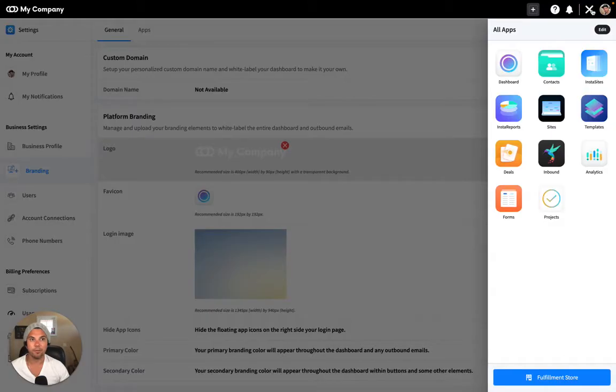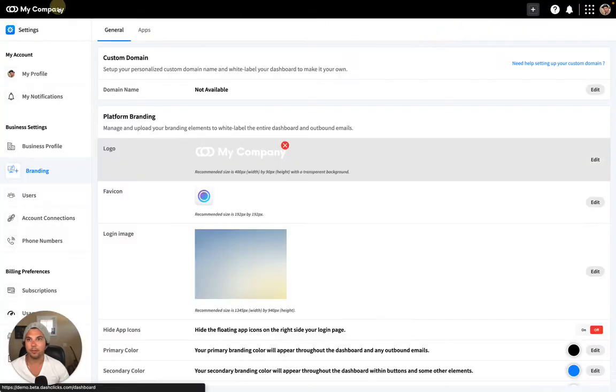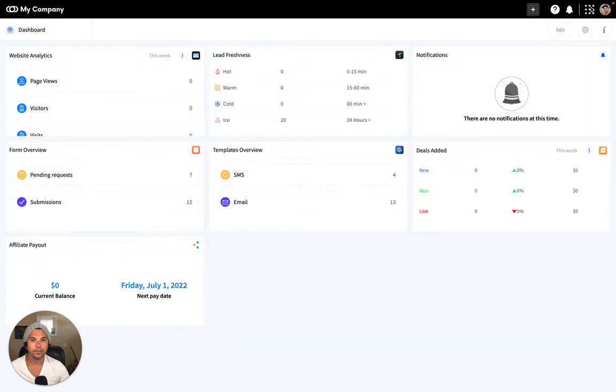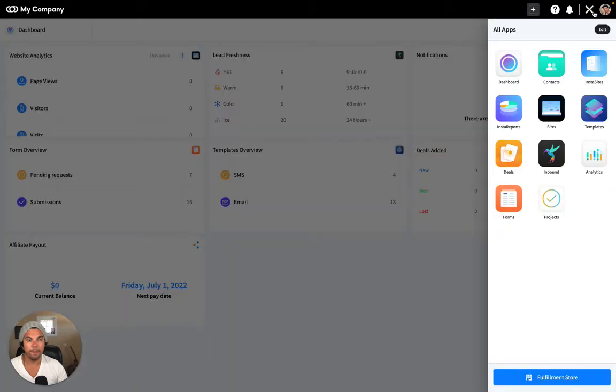So this dashboard gives you everything you need. Actually, let's go back home. To run and scale your agency from SaaS software solutions all the way to white labeled. So let's start with the SaaS software solutions. Go to your app drawer, which is this little square box up here. Let's quickly go through these just so you have an idea, and I'll let you go in here and explore.